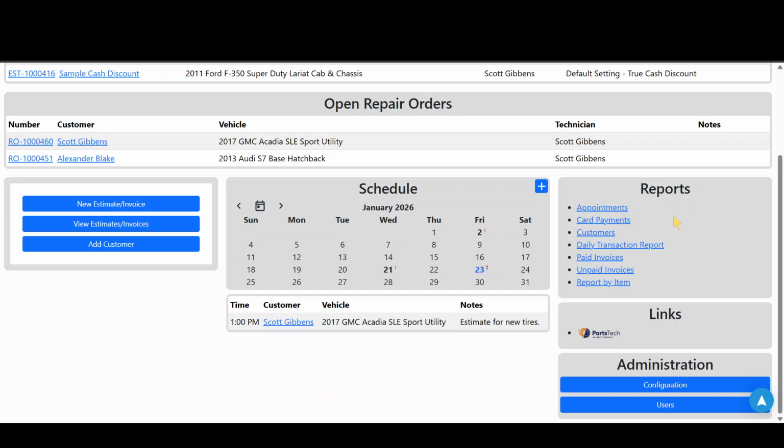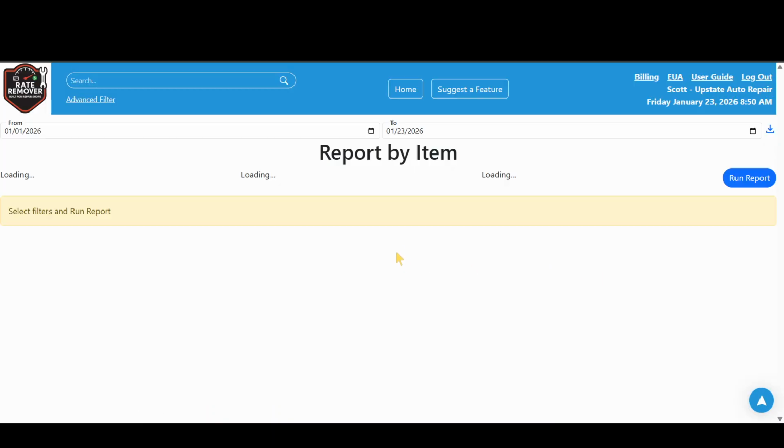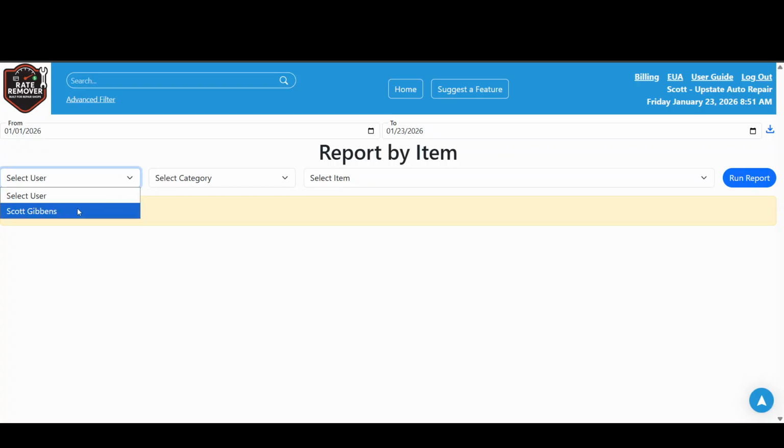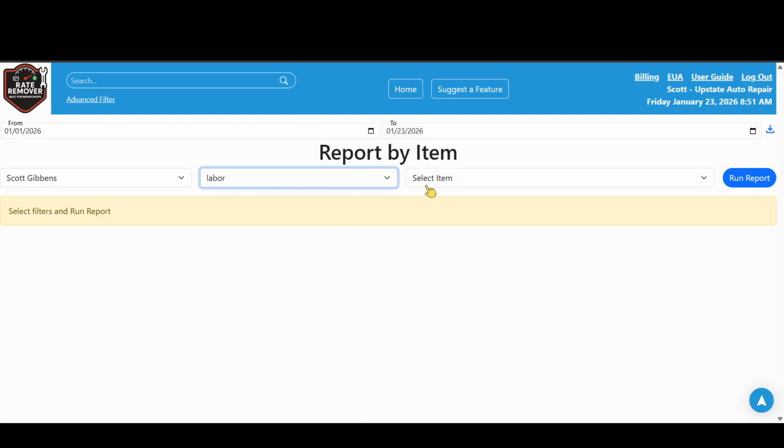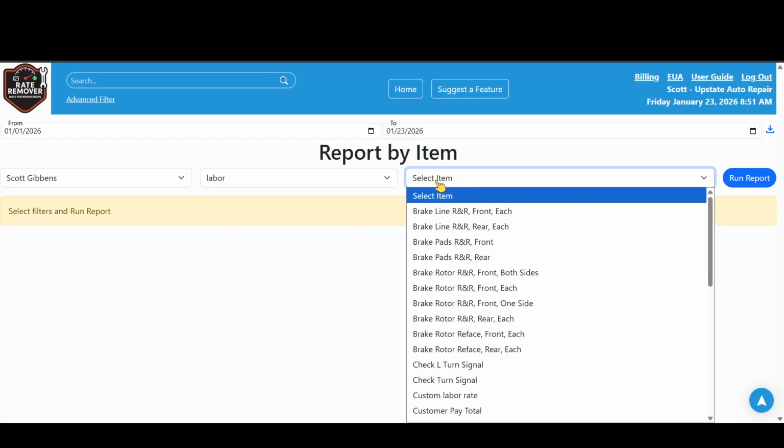Okay, reporting is fairly basic right now, but it does get the job done. We have a report by item. Select your dates, system user, and your category. Now, you want to see all your labor? Just run it like that. Or you want to see individual labor?